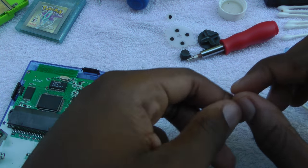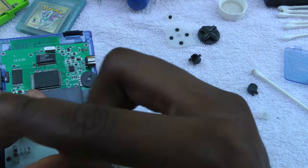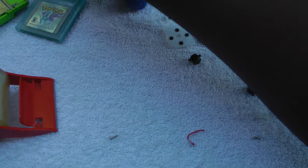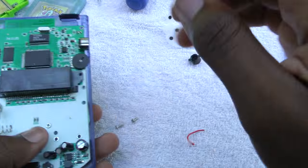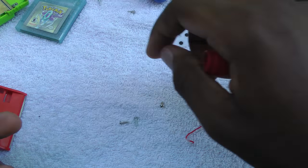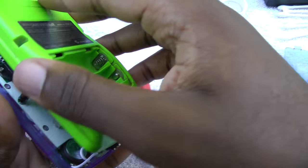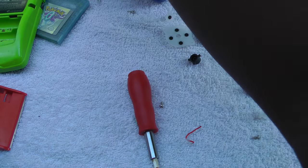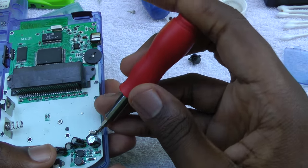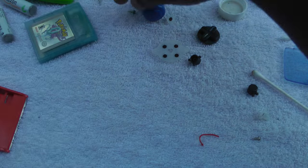So we can go ahead and put these screws back on the board, and we're pretty much ready to close up the unit. A good lesson for taking things apart is always labeling your screws — I had a hard time figuring out where each screw was supposed to go. I only ended up losing one screw out of this entire process. I also tried to see if an actual Game Boy Color back would fit on this thing, and unfortunately, because of size and shaping differences, it did not. I suggest testing it once you put it back together, then go ahead and put in the housing screws and you're all set.